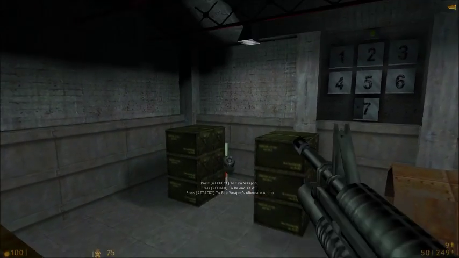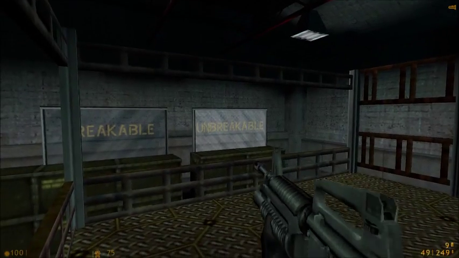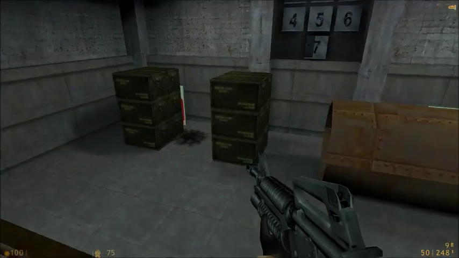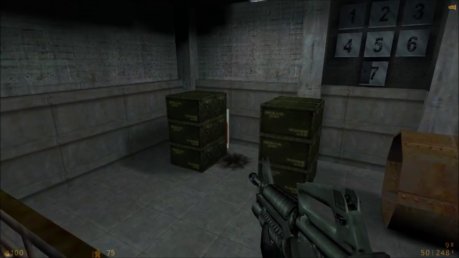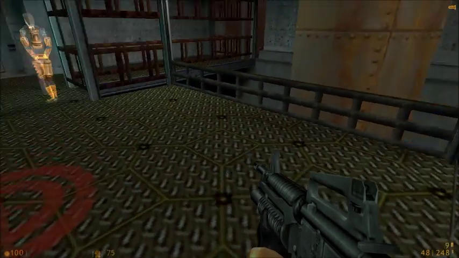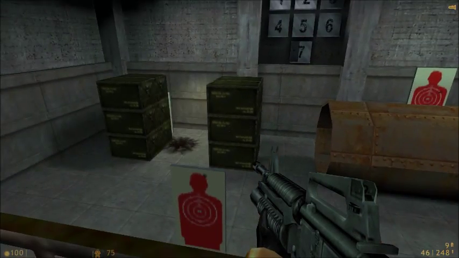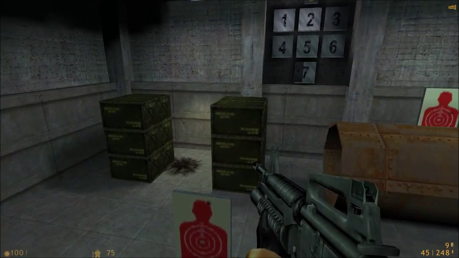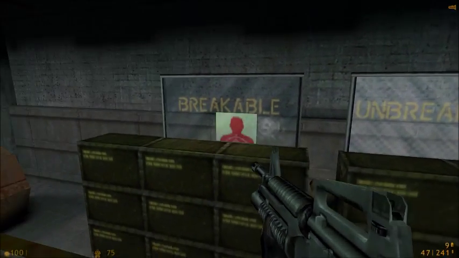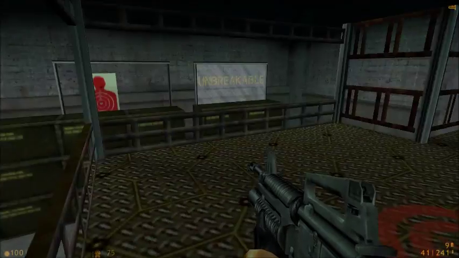To fire your grenade launcher, certain targets will break only when hit by grenades. Commencing sequence in 5, 4, 3, 2, it's gonna be you. 1. Shit. Headshot. Shoot him. I don't know where they're all gonna be.